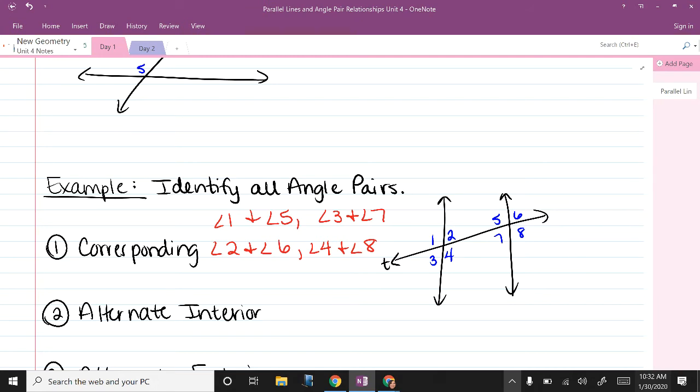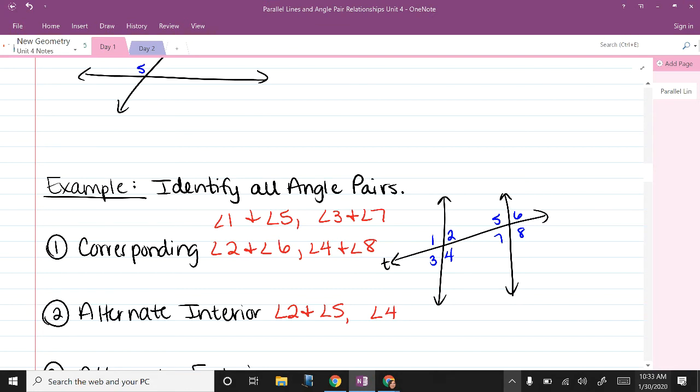All right, number 2 says alternate interior angles. What does interior mean? Inside. So it means I'm only looking at the angles that are in between the two lines, right? So I can only possibly use 2, 4, 5, and 7, right? And alternate means they're in alternating positions. Okay? So what is the alternate interior angle that goes with angle 2? Angle 7, and then 4 and 5 go with each other. Y'all see that? Alternating positions.